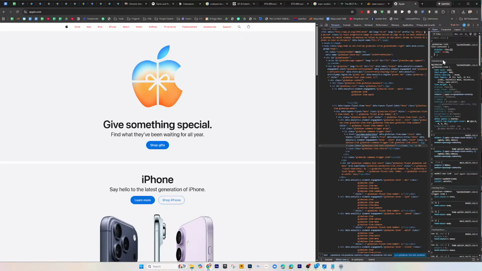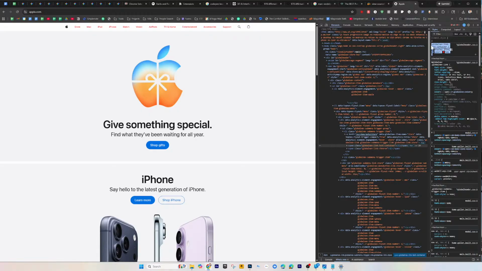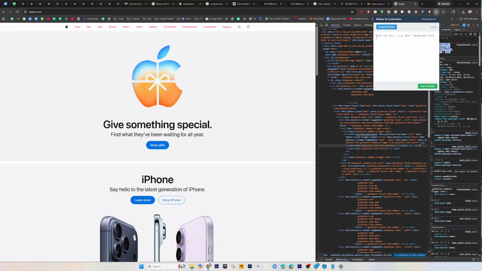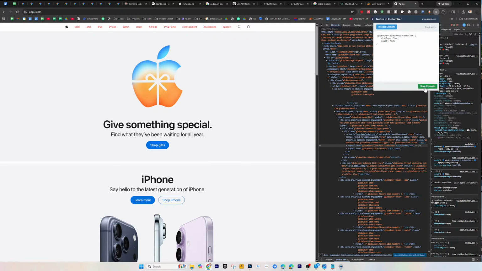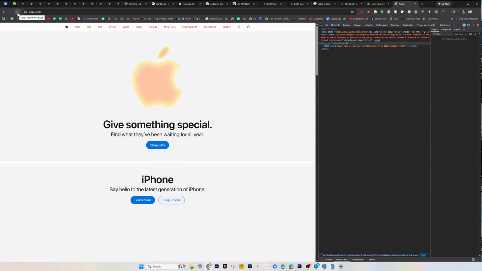All right, and then I'll copy this whole rule here into our little Chrome extension, save changes, and I'm going to refresh and see if it works.